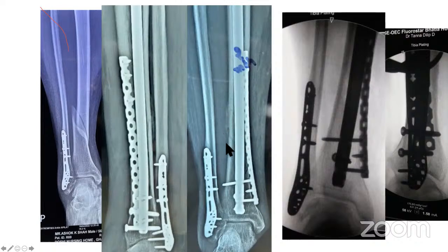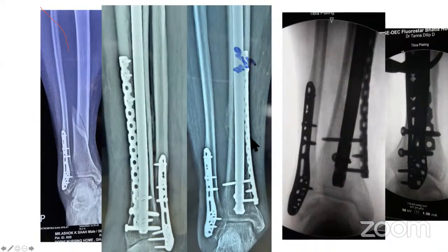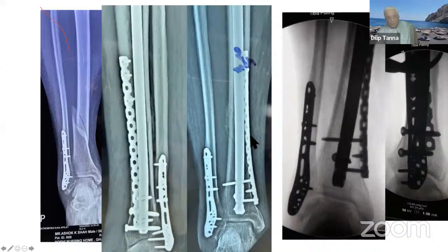Recon plate is added in this case, sir. Recon plate is added in this case. It's a reconstruction plate. And it was done in a MIPPO mode. So I feel maybe this was an overkill.